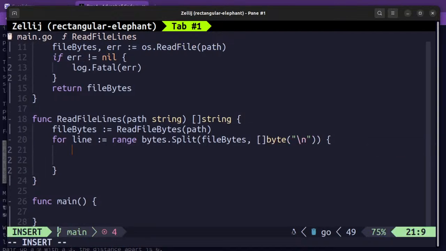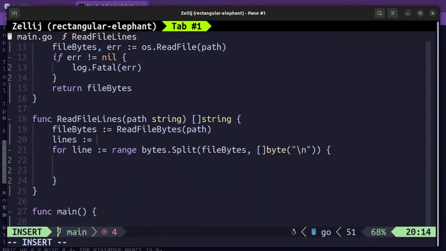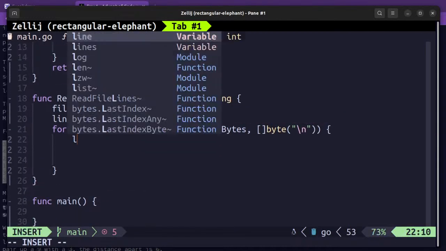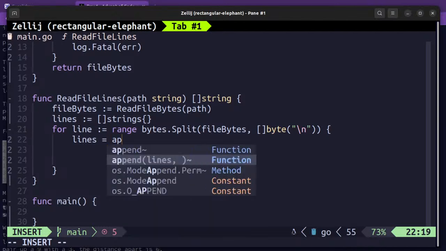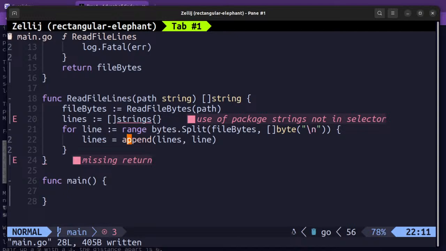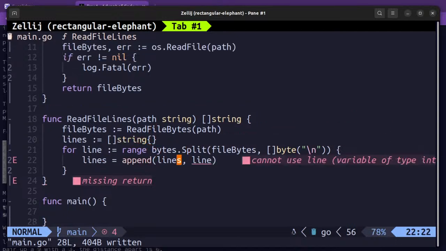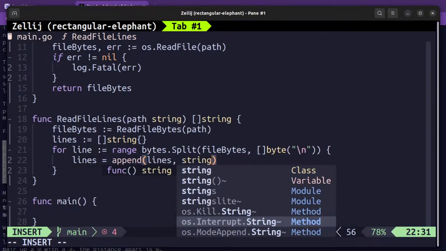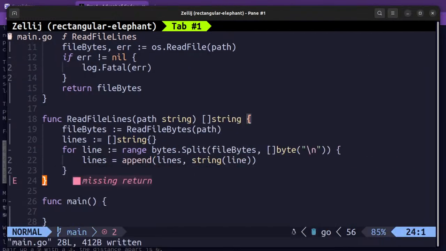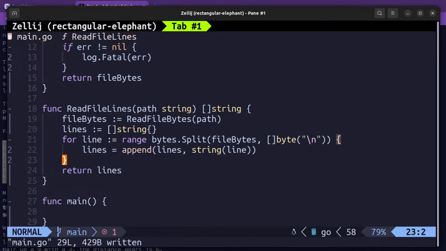Yeah, that's done. Then we create lines, which will be a list of strings, and lines will append each individual line. We need to convert that into a string. So that is that, and return the lines. Okay, that's it, I guess.